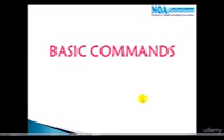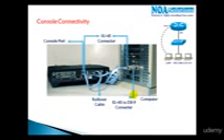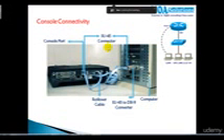Now in this section we will continue with some of the basic commands. We'll see how to connect the router, and then we'll see the command line of the router by using a Cisco router here. So to get into the command line, as we discussed in our previous section, you need to do something called console connection. Okay, so console connection is something you need to do.